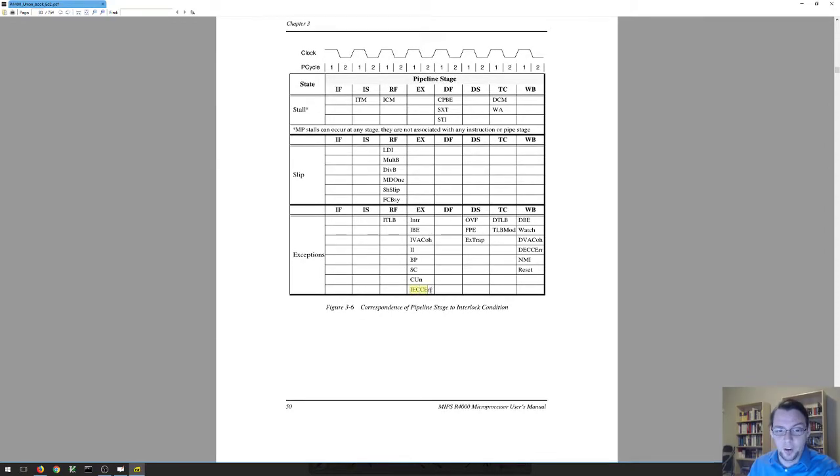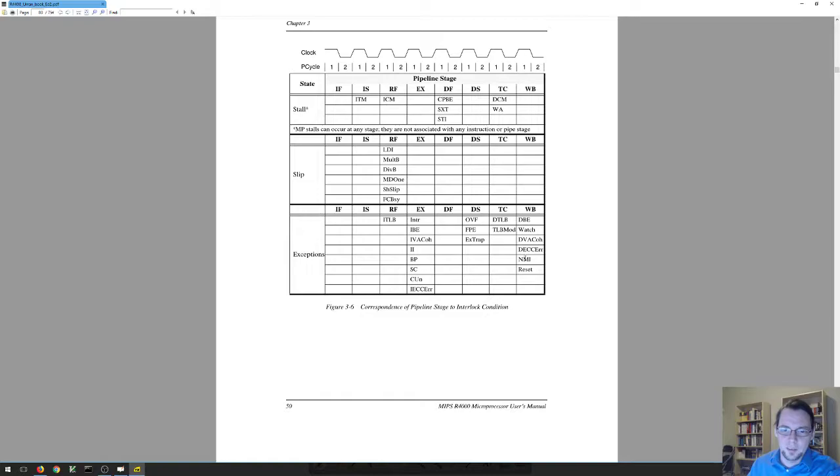Instruction ECC error: this is when there's data corruption in the cache, bad stuff happening. This one is going to be the floating point exception, then data TLB miss. TLB modified is when you try to do a write to a page that's flagged as not dirty, I believe. If you write to a page that's flagged as not writable, it's just an error, and that will give you a regular TLB exception. But if you write to a page that's flagged as writable but not dirty yet, I believe you get this one.